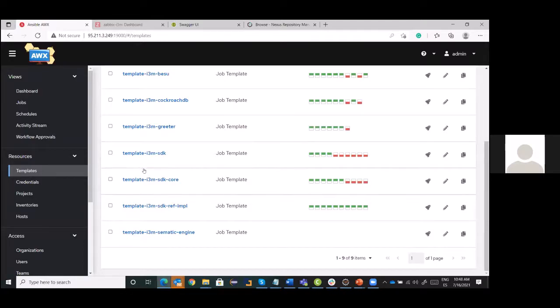But in concrete, in the case of the SDK core, we could find this template, which is named i3 Market SDK core, that is linking with the playbook that I showed you before.